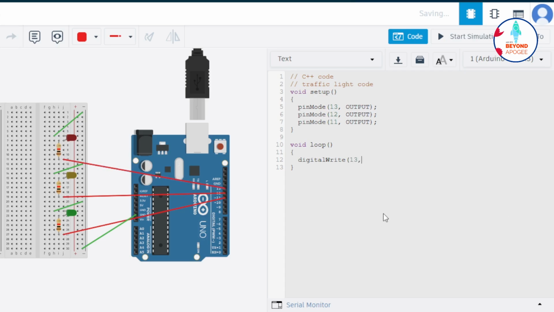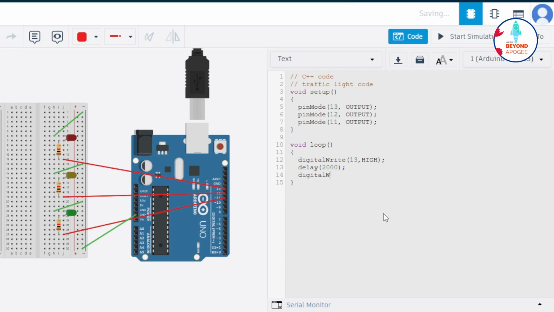So first of all we need to set it to high, and then we need to delay it for the longest among the three. Let's keep it to 5000. Okay, just for educational purposes, we'll just write 2000 so that we don't have to stay here for a long time waiting for it to light up.